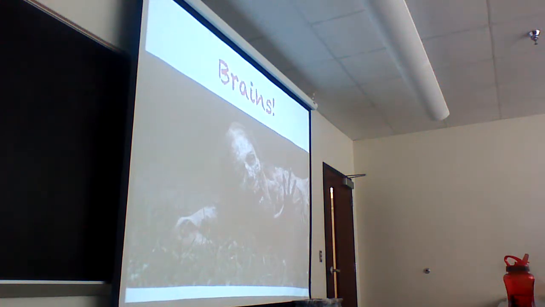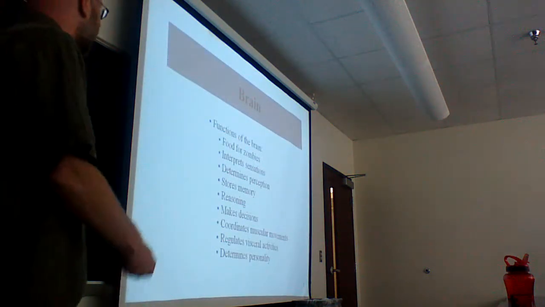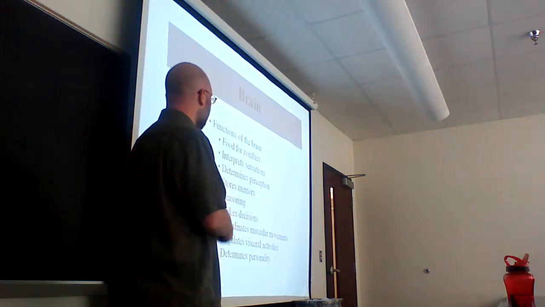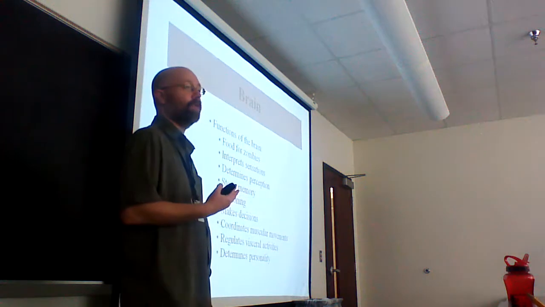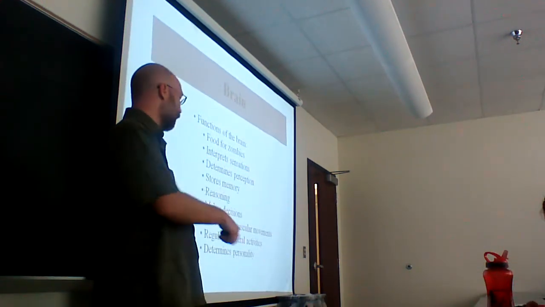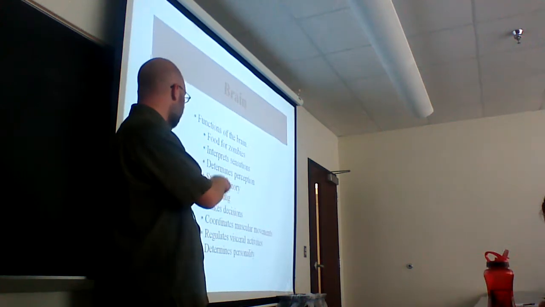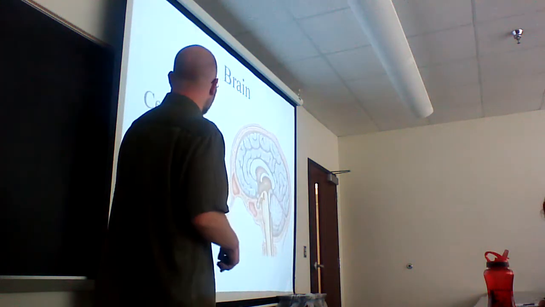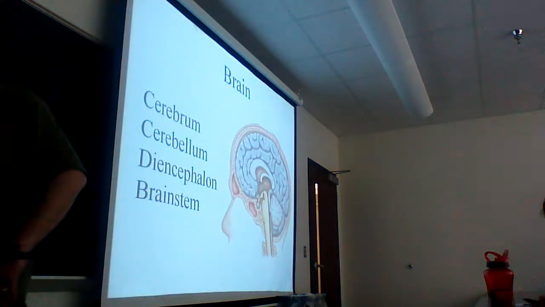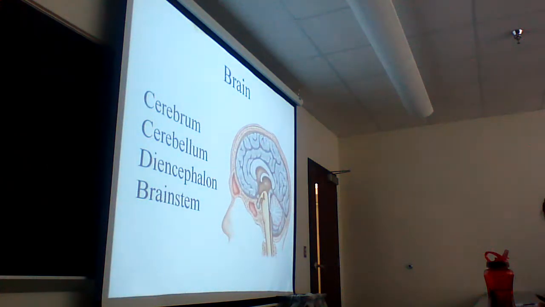Alright. So, most of y'all could probably come up with this list on some level, right? Homeostasis, it's got to take in sensations, got to figure out what they mean, got to make a response. A lot of our higher order functioning is going to come from this stuff as well, so that's pretty easy. One of the very basic questions is just going to be, can you identify some part of the brain, right?